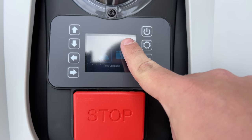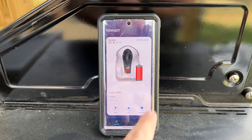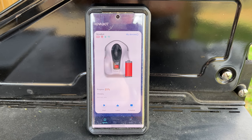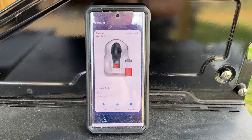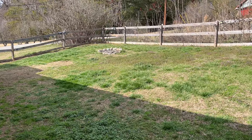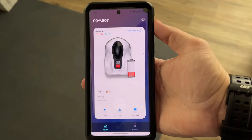Yeah, I can see it's adding now. So that is what the little animation looks like as it's charging. I'm just gonna let this charge up, and I'm only gonna let it charge for a couple hours so we can try to do the mapping today, and then I'll set a schedule tomorrow to let it actually cut the grass here.